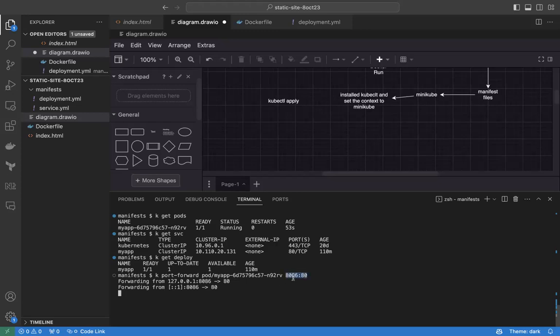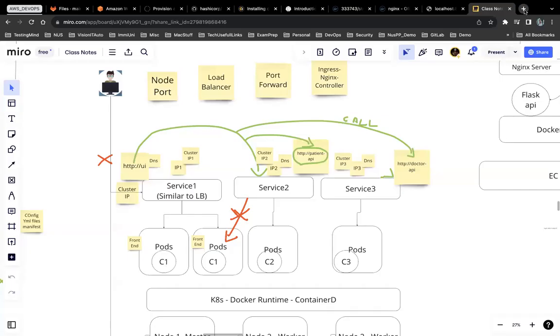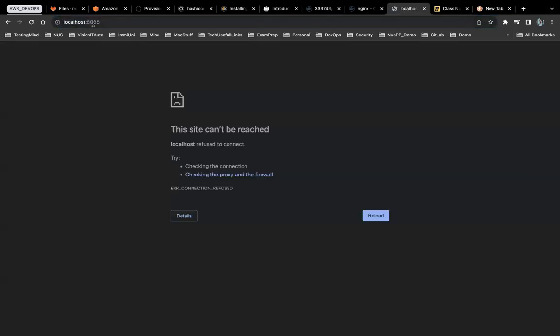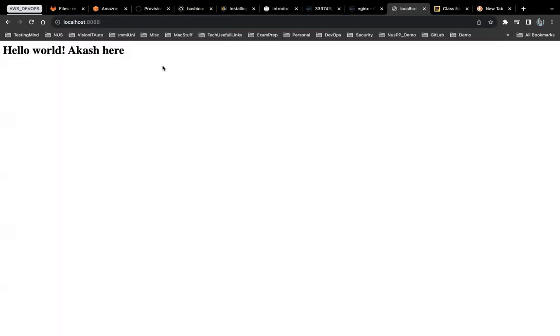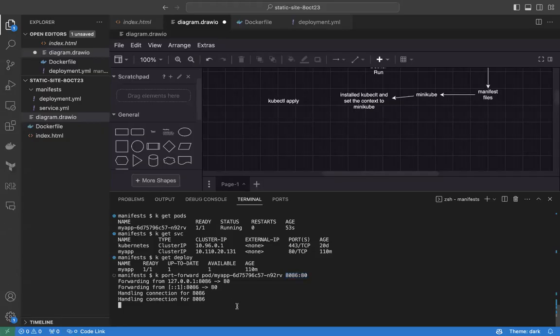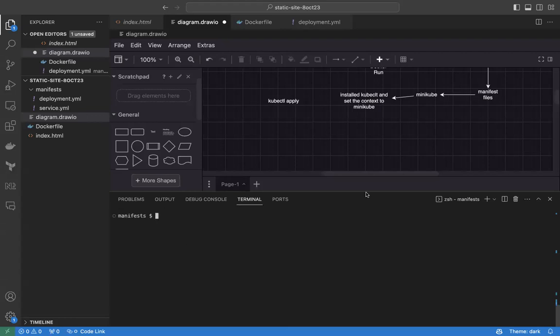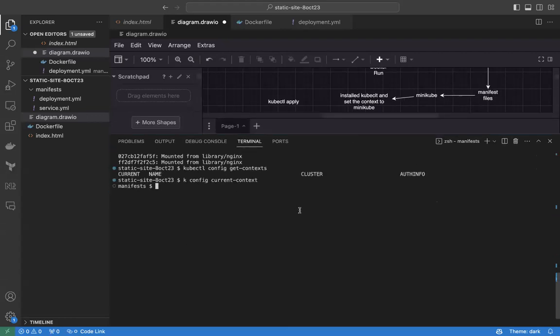I go back to my browser and if it's not working, but if I go ahead and say port 86, it will work. So now the traffic from here is going directly to the traffic inside of this pod. I can go and run some more kubectl commands. So let me just quickly revise some of the commands which we have seen earlier, right?